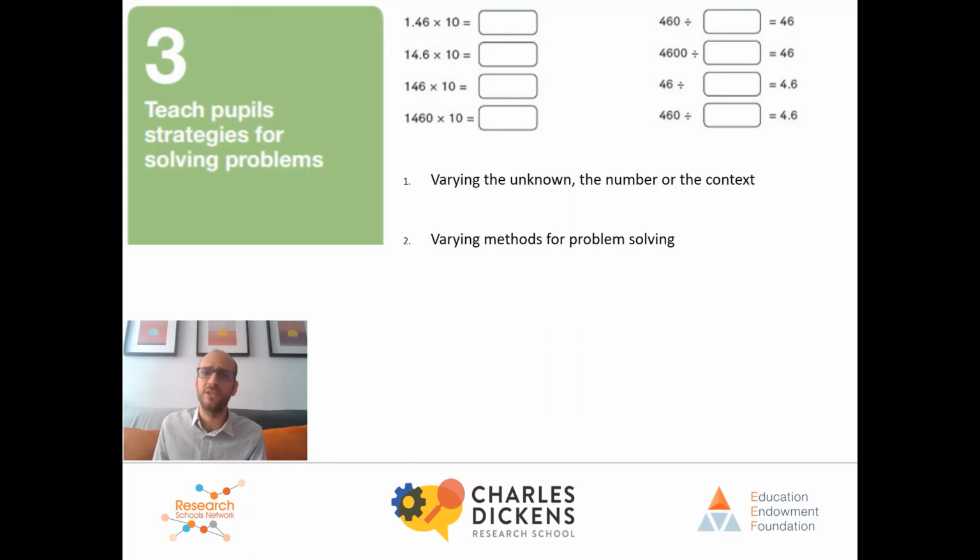The final type of procedural variation I'd like to mention is applying the same method to a different but similar problem. This one really is a foundation of all our teaching, as when we teach a strategy, we often revisit it in future lessons. For example, if you are teaching pupils to estimate answers to addition calculations, you'll be asking them to apply their prior knowledge of rounding.